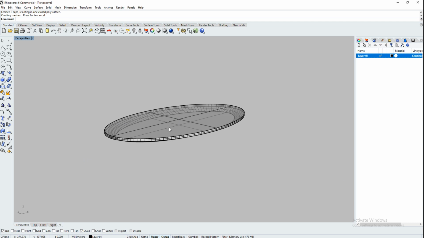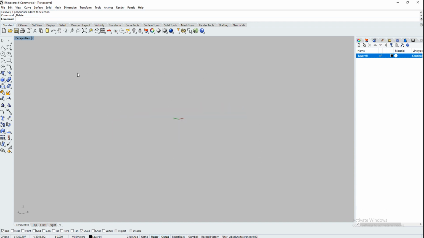When you think about a sweep one, it's very similar to a pipe. So I create a freeform curve, turn the gumball on, and start moving these points around.